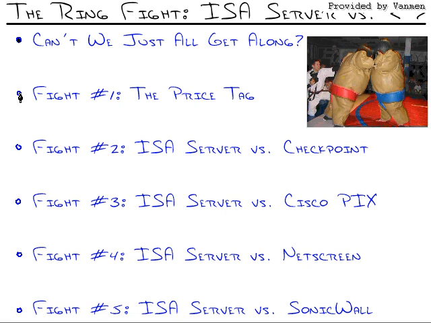We saw the fight all the way through of the price tag. IsoServer is one of the lower cost appliance type devices, software-based filtering on the market. For the price you pay and what you get, I think it's one of the most complete products that's out there. Now, we went through vendor by vendor, and I'm not going to rehash each and every one of them. Each one of them, as you saw, has its own niche markets, its own high points. So hopefully that gives you a good idea of where IsoServer fits in the grand scheme of things.